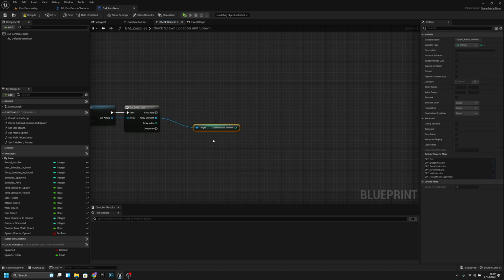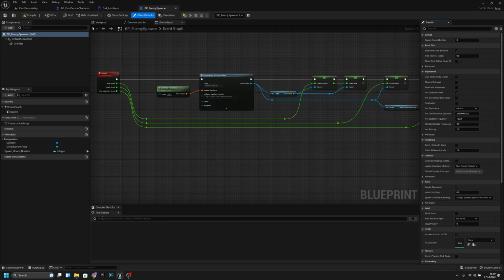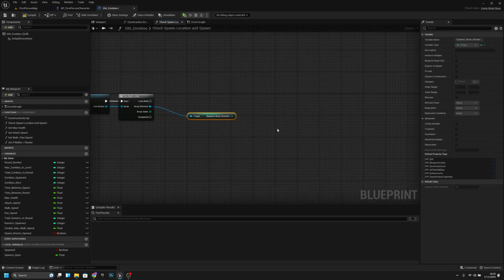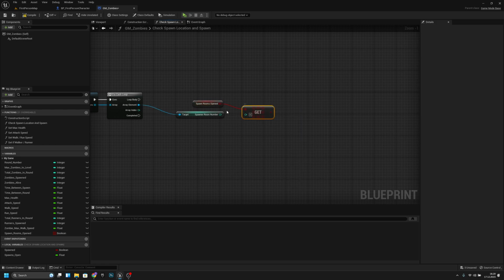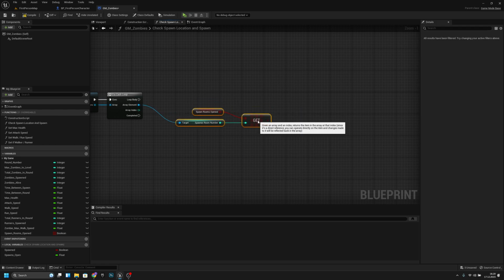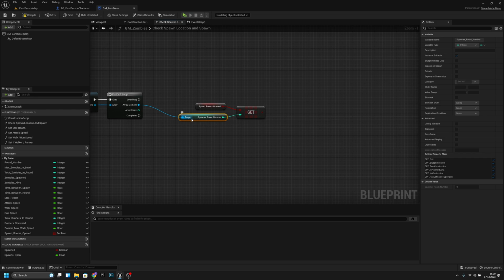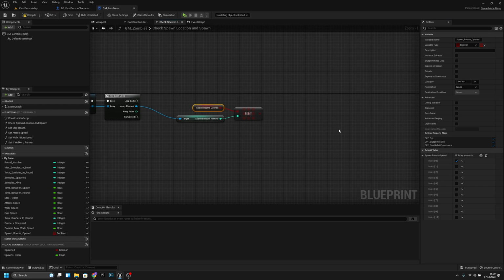number. And actually, I want to do one thing. Let's go back to the enemy spawner and let's change this to spawner room number, like that. Compile, save, and now we don't need this anymore. Spawner room number, and now we want to get the spawn rooms opened, and we want to get from this, connect this number to there. So this basically checks this room number. So first spawner is 0. It checks from here if the 0 is true, and it should always be.